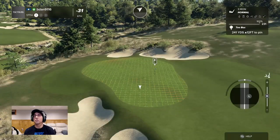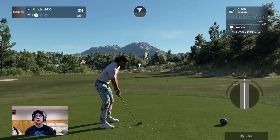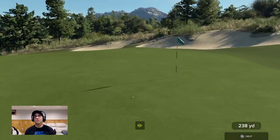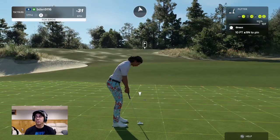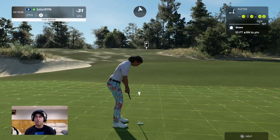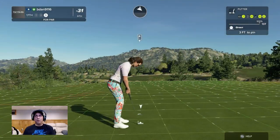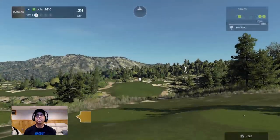That fast swing is going to kill us, I think. Oh, it does get up that hill. I thought the fast was going to kill us from getting up this tier — ends up being pretty good. It would have been great if it wasn't fast, but as it sits it's a good shot, a little lucky, I'll admit. We don't pay it off though. We needed that putt.